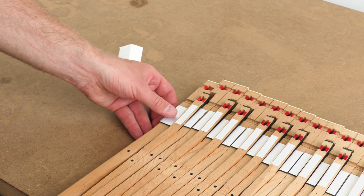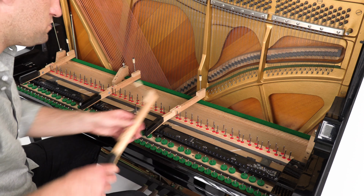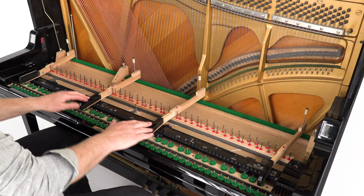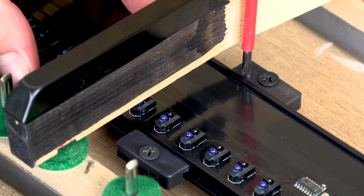Once you've stickered all the keys, take four black keys and put them onto the keybed. Start with checking the horizontal alignment. Make sure the sensor LED is right underneath the corresponding key, and then lock the rail in place with the grub screws on the brackets.